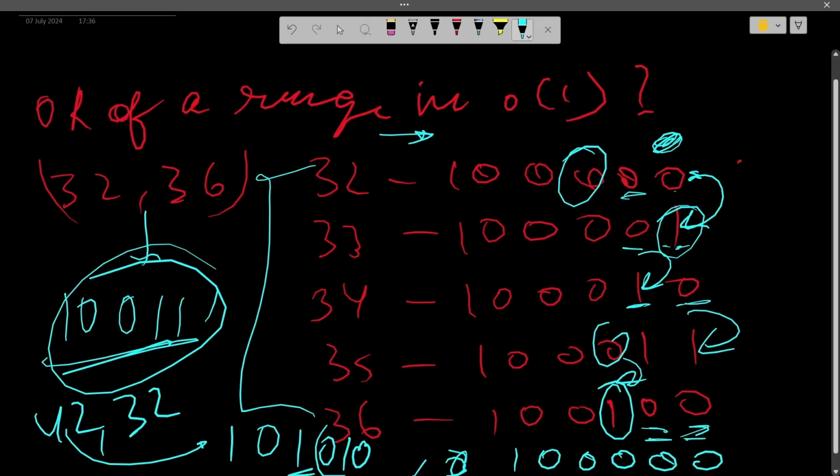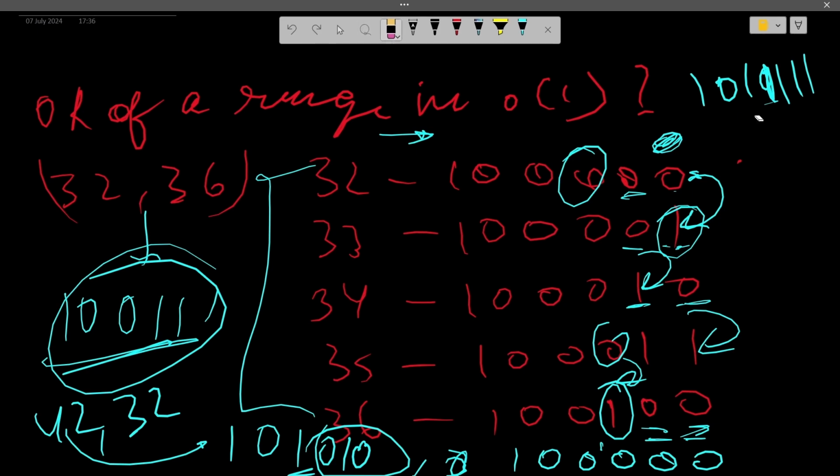So after the first differing bit, all these will be set. So the answer will be 101111. So now you know what we need to do. This will give you a constant complexity.